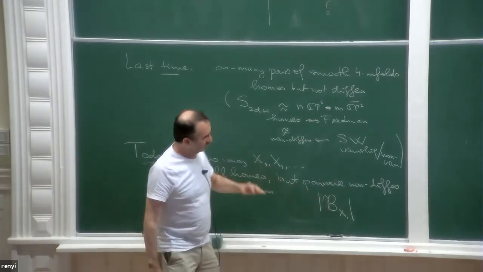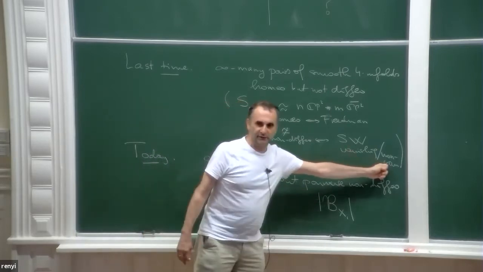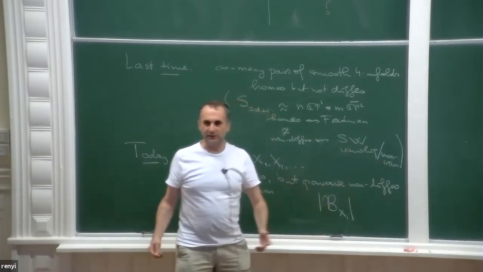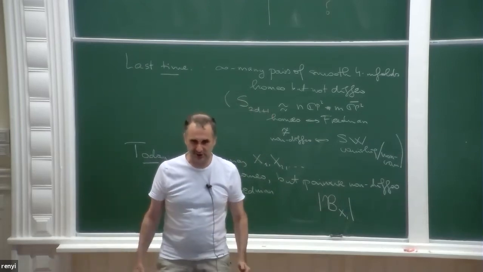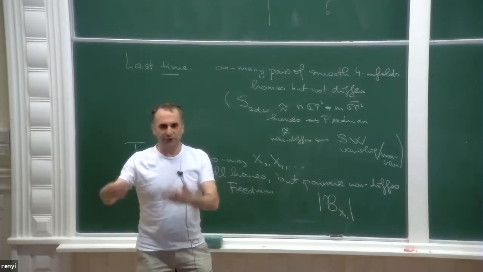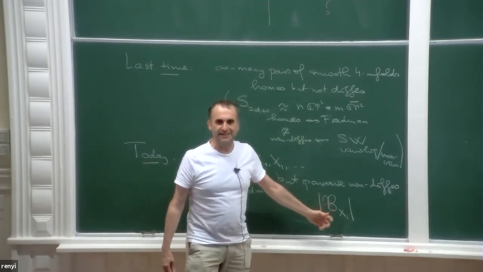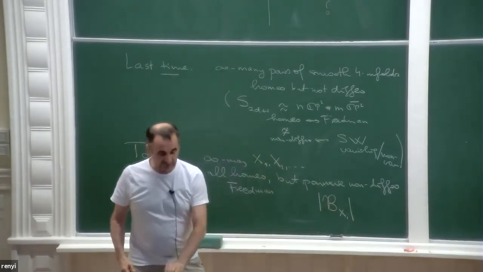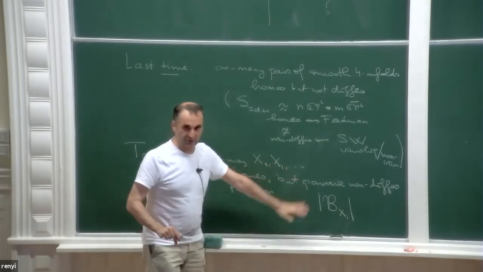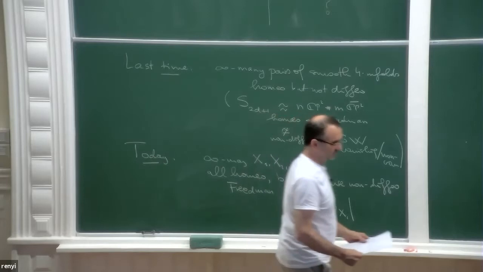So this is sort of a little refinement. It's the next step beyond vanishing and non-vanishing. They all have non-vanishing invariants, but somehow the nature of the invariants themselves will distinguish them. And then we can go even further by taking the value of the Seiberg-Witten function on the basic classes. There are many more steps, and one can refine this strategy, but today we will be content with that. And so here is the construction.